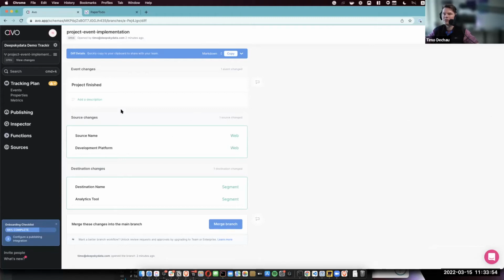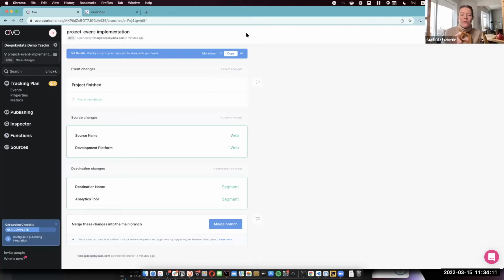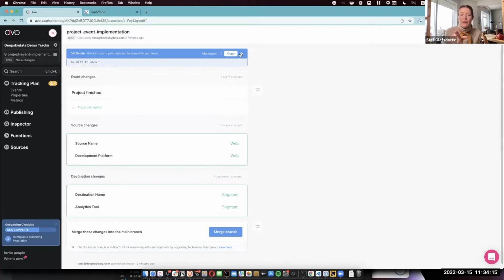On the one hand, you can see changes. I added a different description here, and here are the sources that I just added, and the destination as well. And what I can do here is merge the branch. Is there something different that you want to show as well? I wanted to highlight that right there. You can edit collaborators in the far upper right corner.